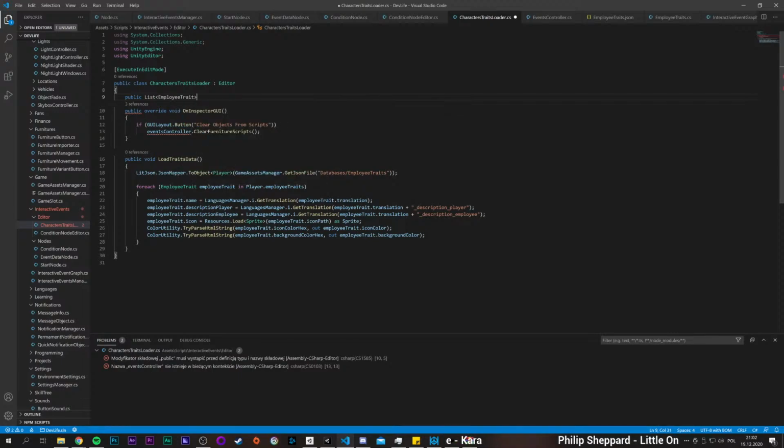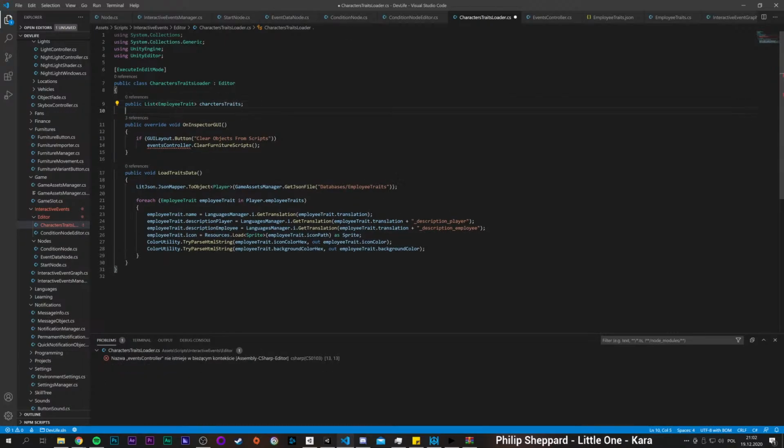Employee trait, I believe. Maybe let's call it characters traits. Okay. I don't know if this JSON mapper will work like that, and we need to call it just like it's called here, so it needs to be employee traits because otherwise it won't load properly.